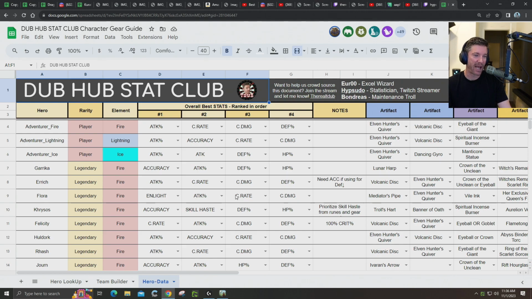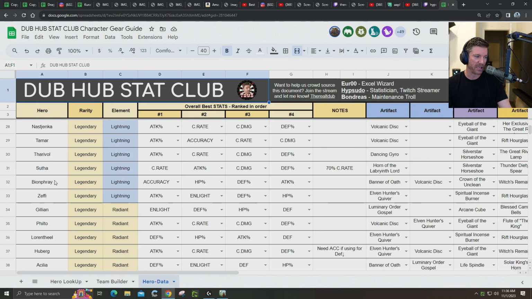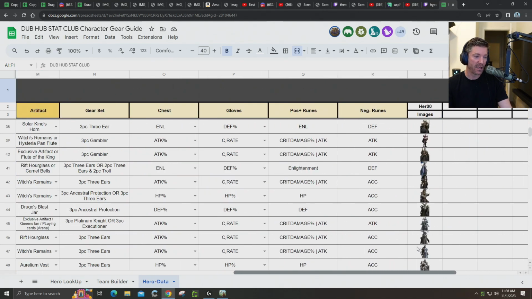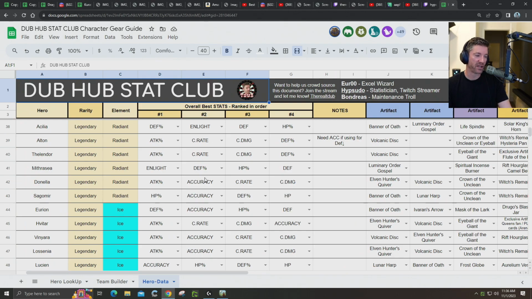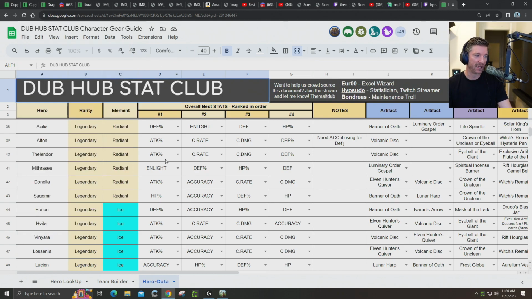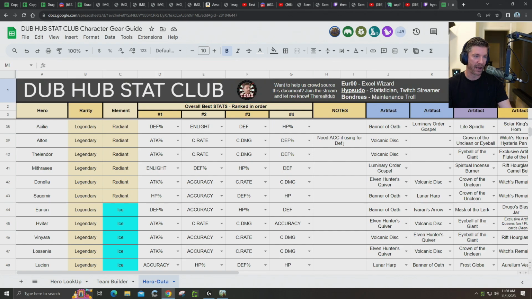The last tab is where we have all of our raw data, where we have just the people, we have their stats. Now, if you want to make a copy and you feel like maybe some of our data is not exactly what you think is perfect, you just go to the file, you can make a copy, and you can put in whatever you want right there, right? So you don't really need to. Our stuff, I feel like, is spot on. I feel like Hype has done a really great job with this.